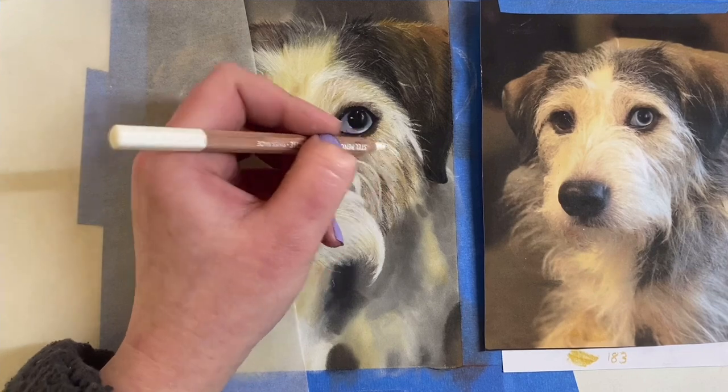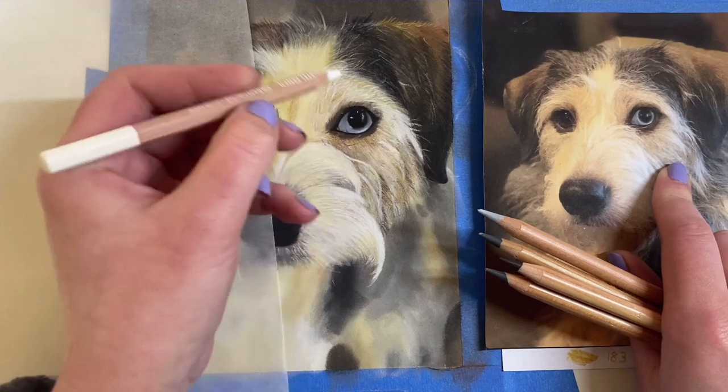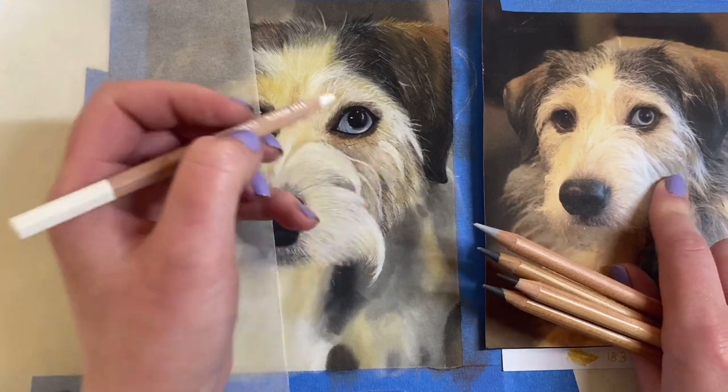So I'm just going to block out this bit here. There's a white bit there which sort of comes from here. So we'll get that bit in.